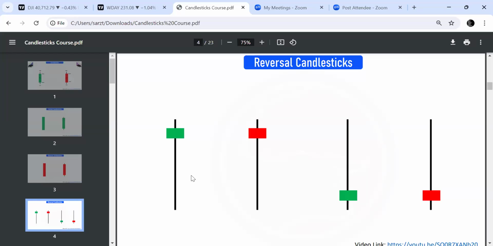in one direction. So there are four key candlestick patterns to be aware of when analyzing changes in momentum. First one is hammer, second one is hanging man, third one is inverted hammer, fourth one is shooting star. In simple terms, if the wick is big on the downside and small at the top, irrespective of candle color, either green or red, we take it as bullish.